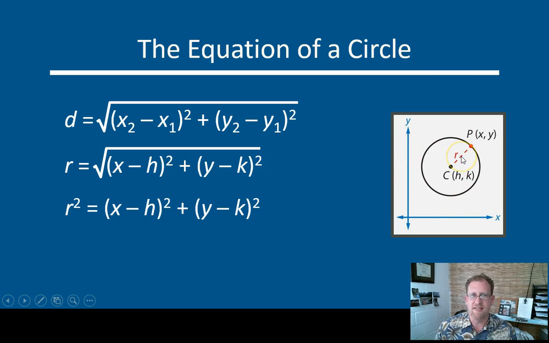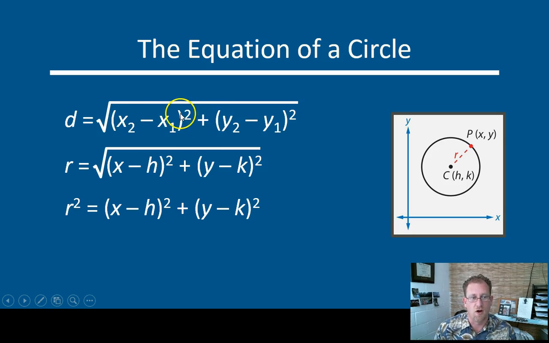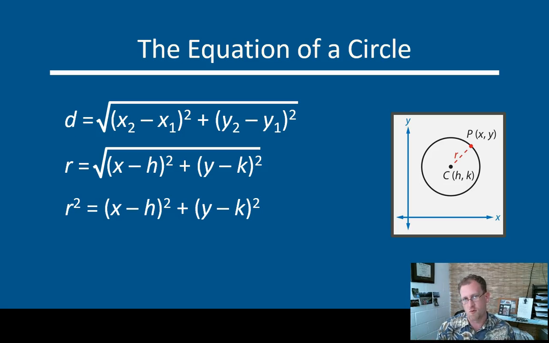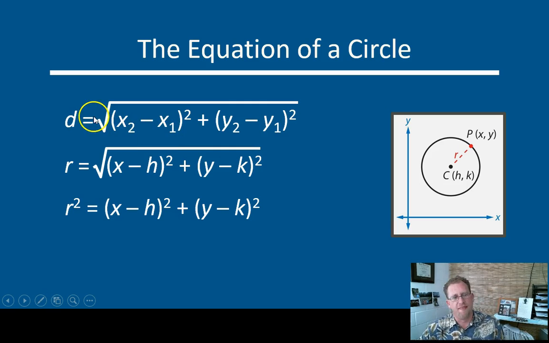Distance — we've got an equation for distance on a Cartesian system. Distance equals the square root of the difference between the x's squared plus the difference in the y's squared. This is the distance formula, and it's based on the Pythagorean theorem: change in x, change in y — x squared plus y squared equals the hypotenuse, or in this case the distance squared, so you square root that.